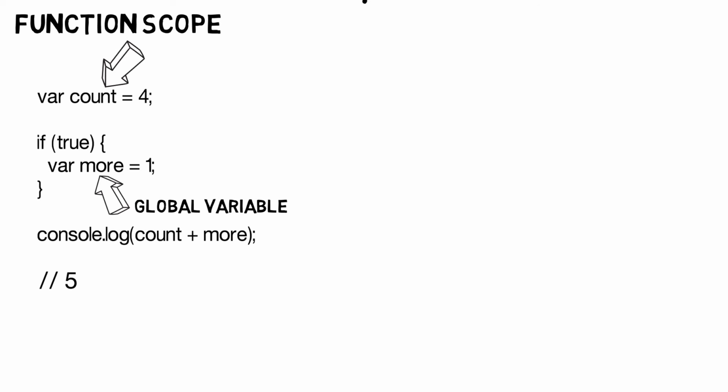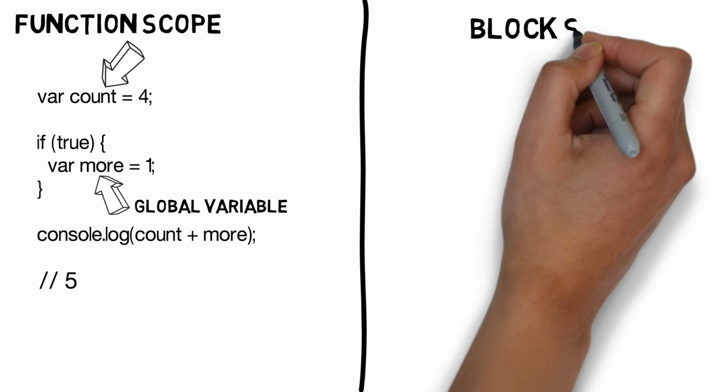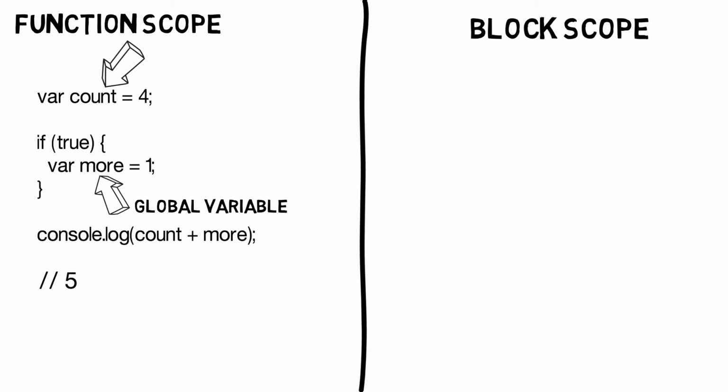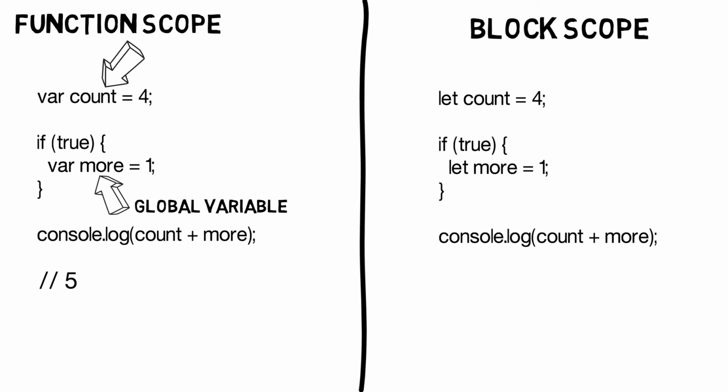Let's try this again. We'll look at a similar block of code. Now when we try to print this out to our console, what result are we going to get? The code is exactly the same, except inside of the code blocks, we have the let keyword. The result is that we're going to get an error that more is not defined. One quick side note: if you are following along in your console, you will need to make sure that you have refreshed your page, or our console.log will grasp the variable more that you declared with the var keyword in the previous example.